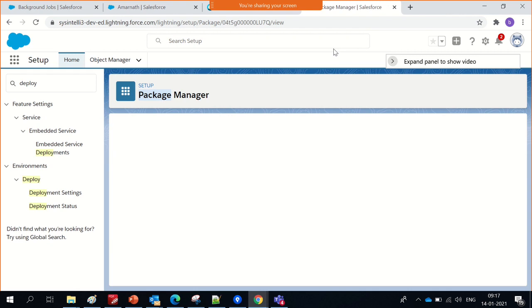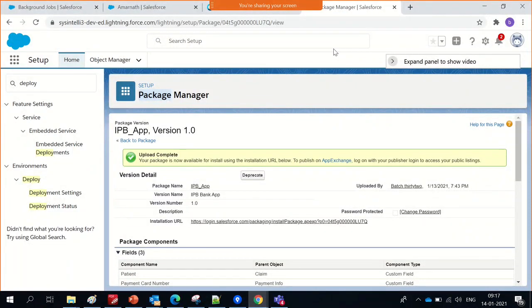But I won't record that because it's company-oriented stuff. But I'll let you know how we move a change set from one org to another org, how the components are pushed. Right?